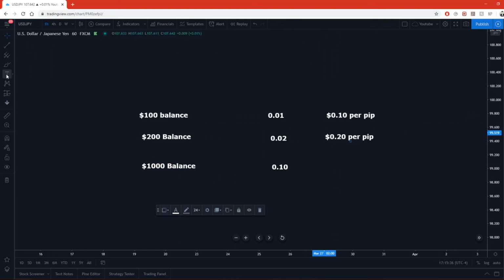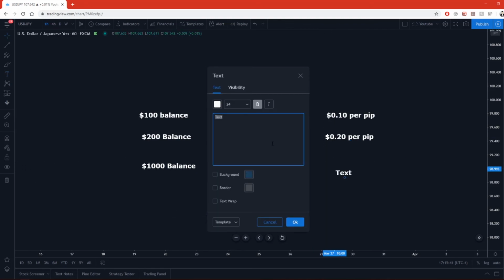So this is when trading starts to get really fun, because your profits now can really start to buy you stuff you want and it starts to motivate you because now you actually see the profit. You could even start paying off rent if you want to pay for a car or something like that. This is when profit starts to become really fun. So it'd be $1 per pip.